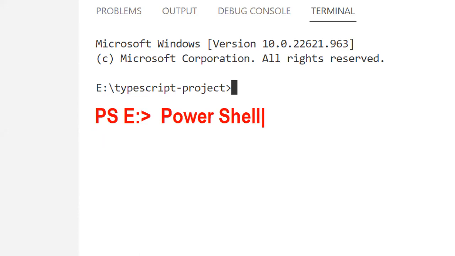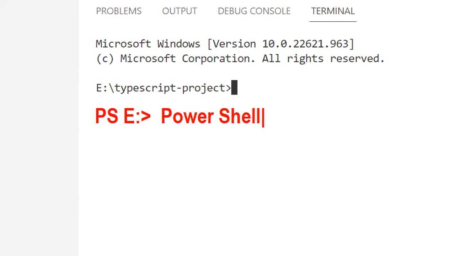Whenever you open the terminal, instead of directly giving you this E drive and all, it will give you PS, which is PowerShell. PowerShell is used for managing our projects, but this PowerShell is a separate tool. You need to install it separately again. So what you have to do is, don't use PowerShell.